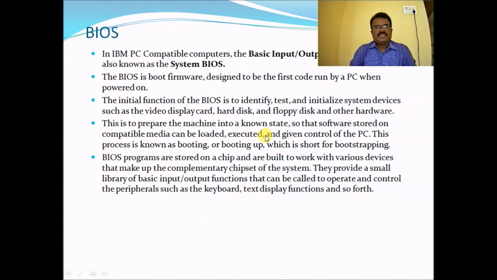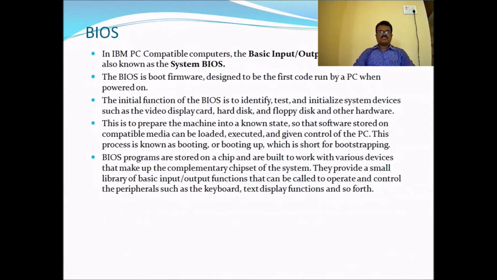In IBM PC compatible computers, the basic input and output system is also known as the system BIOS. The BIOS is boot firmware designed to be the first code run by a PC when powered on. The initial function of the BIOS is to identify, test, and initialize system devices such as the video display card, hard disk, floppy disk, and other hardware.